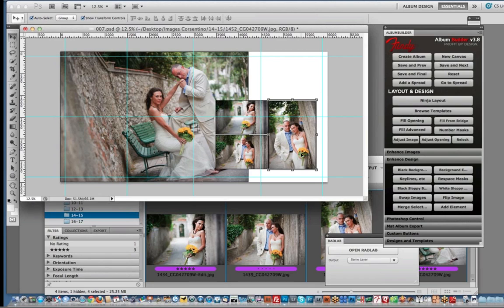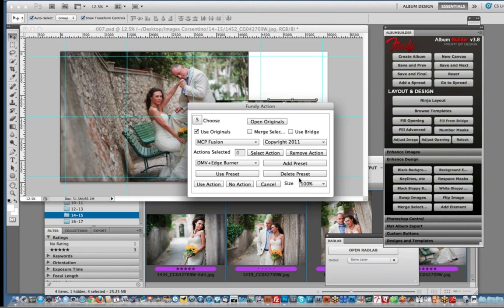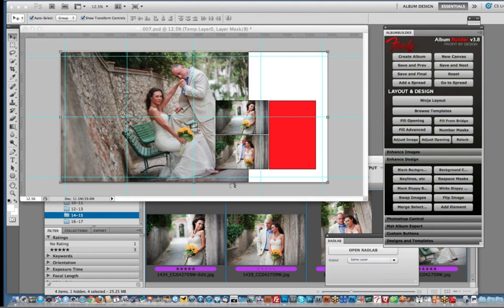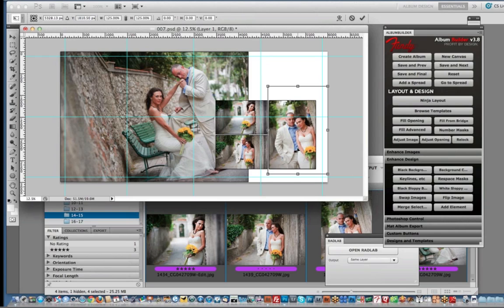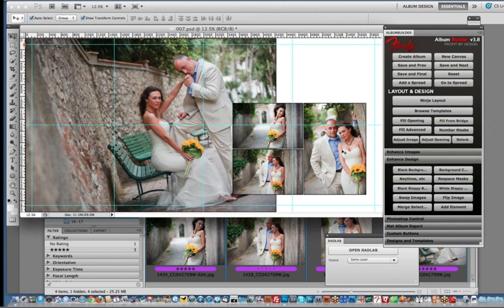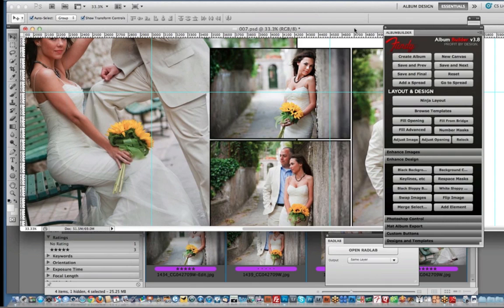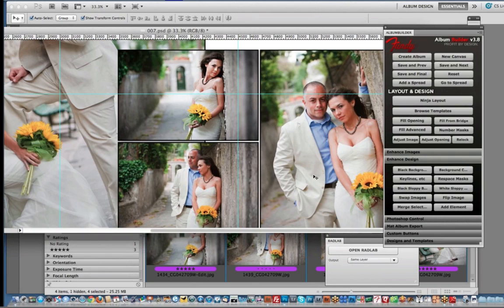So let's take this image right here. I think it would look better if we zoomed in on it. So I'm going to select this image. I'm going to click Fill Advanced, and one of the options is Use the Original. And then another option is to zoom in. So I want to zoom in about 125%. So it's just going to zoom that image in a little bit, and I'm going to move that around right there and then lock that in. And then you see, when we zoom in here, let me get that. Here we go. So we have very clear, clean images here, even zoomed in.